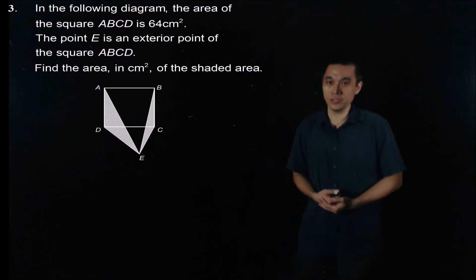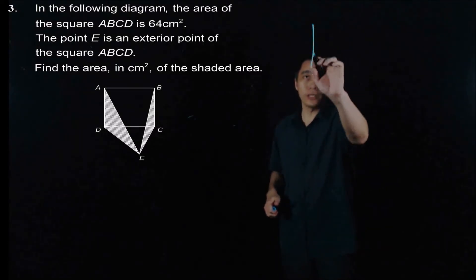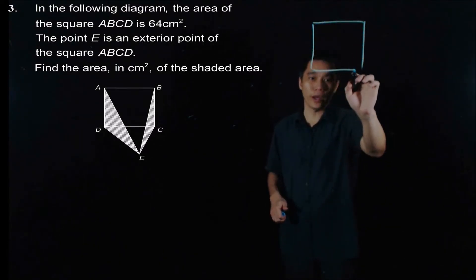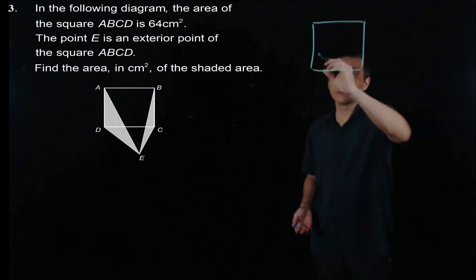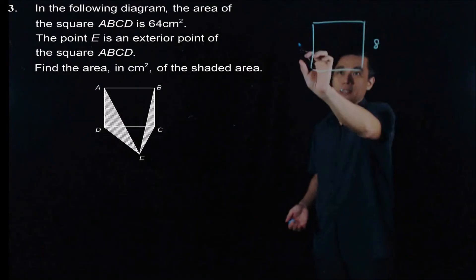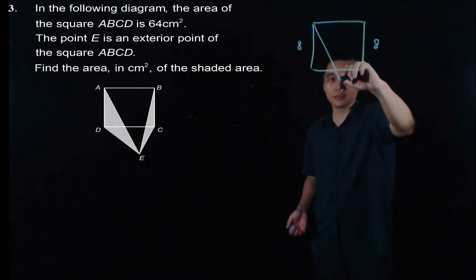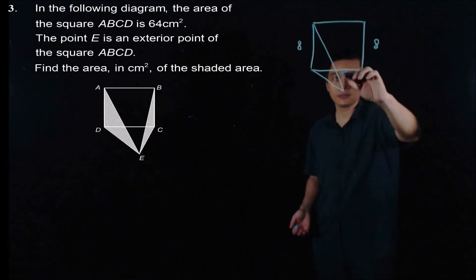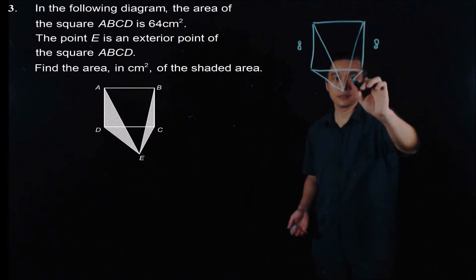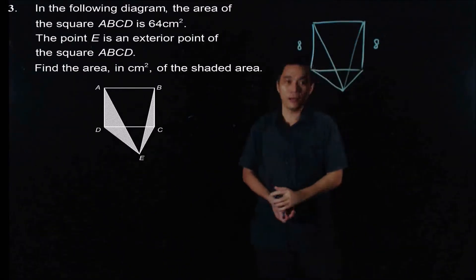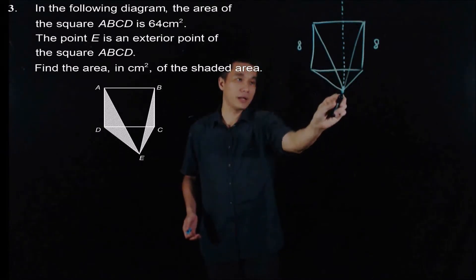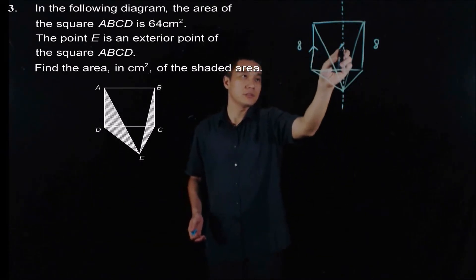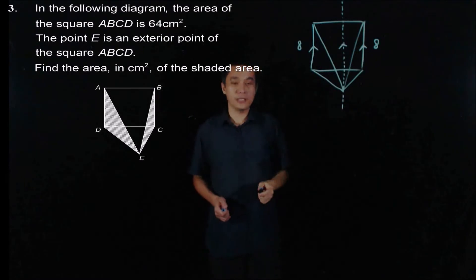So here is question number 3. So we can start drawing a square. And from this square, we know that this is E. And the side length is 8. After that, we can have a line that is parallel to the vertical line here.